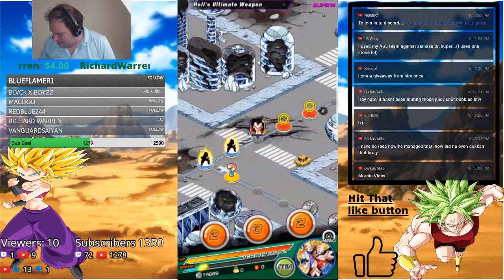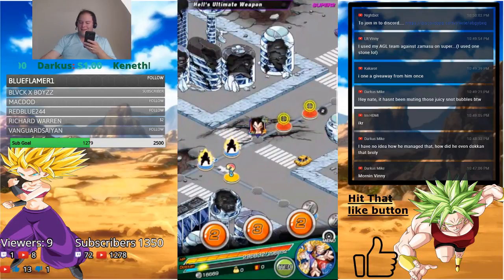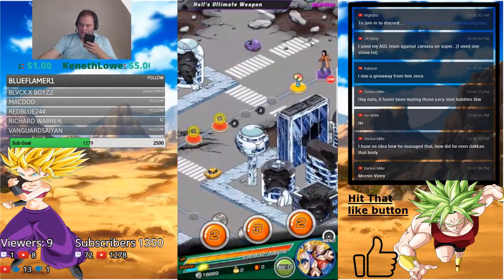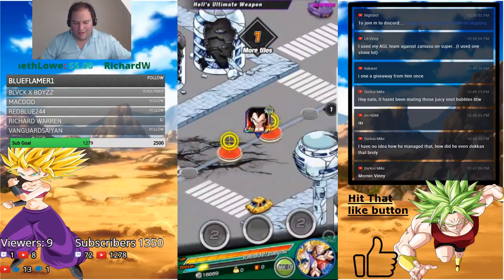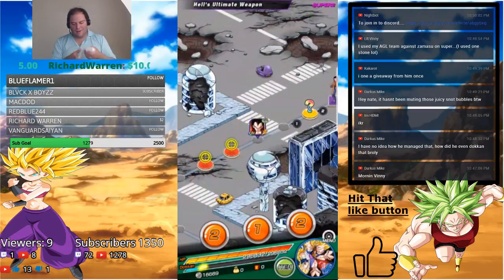Use your AGL team against Zamas on Super. Use 1 stone. Oh, come on. No stones, man. No stones. Oh, from Final Flash Vegeta? You wanted to give away from him before?